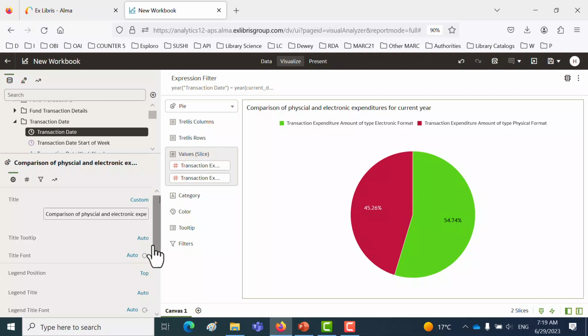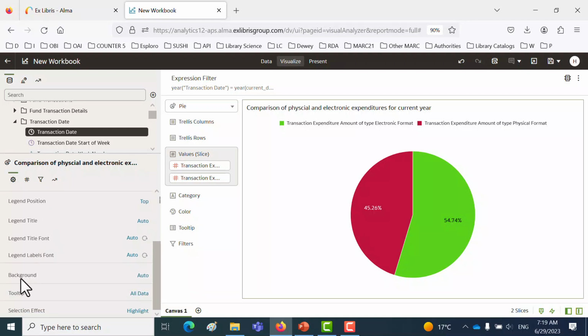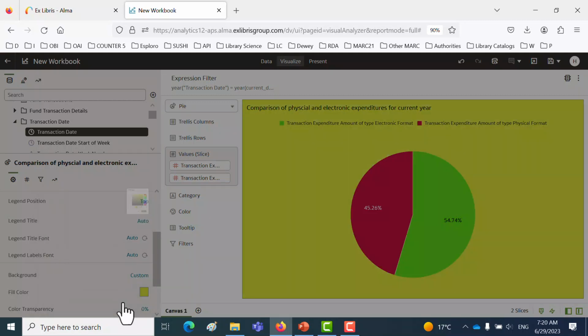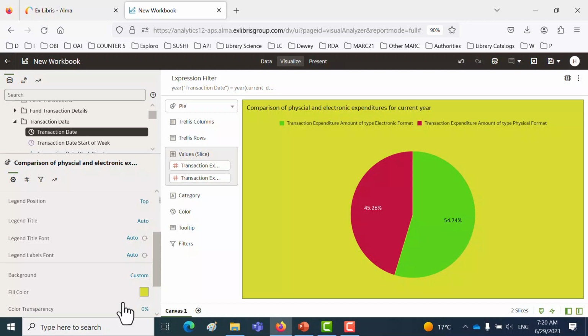We can also give the pie a background color. So again, we have the pie selected. The visualization is selected. We're still in the General tab here on the lower section of the data panel. And let's go down now to background. So we'll scroll down a bit. We've got background. Again, it's auto, which made it white. We'll click that auto and we'll say custom. And now we have this fill color. We'll click that. And again, we can choose any color here. Maybe we want this yellow. This will be an interesting background. There we go. So we changed the background color now.